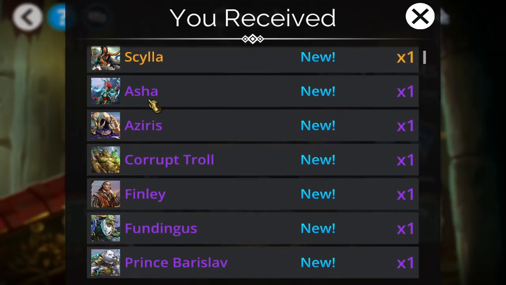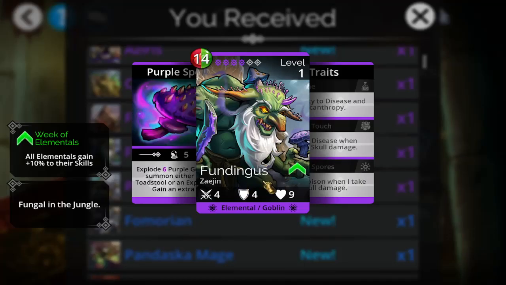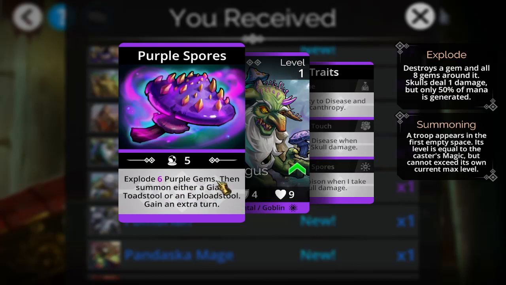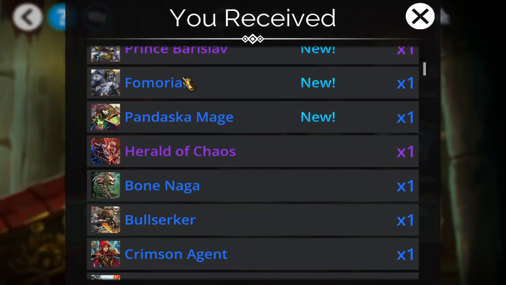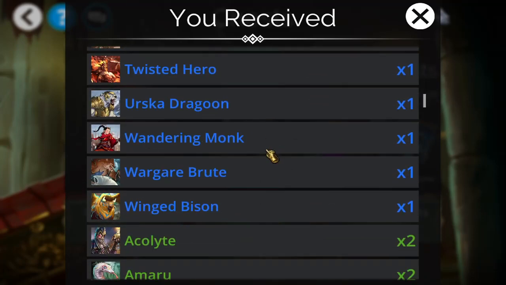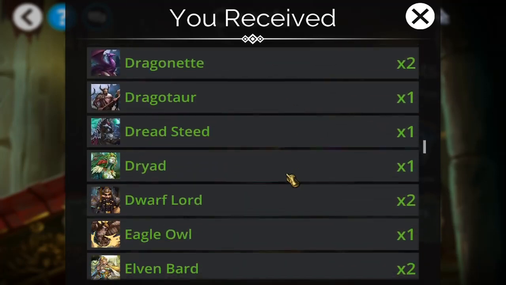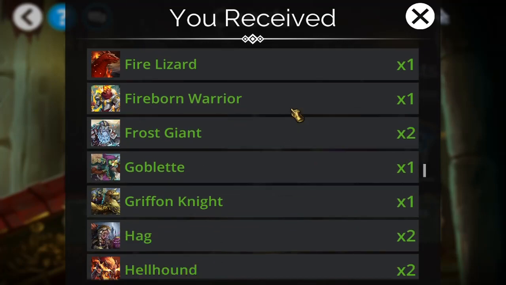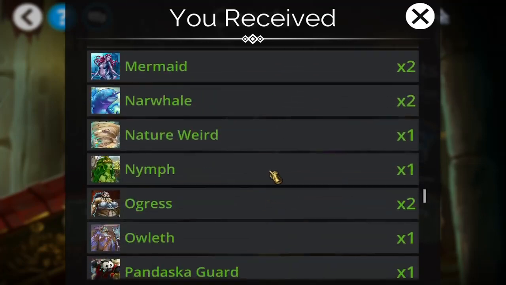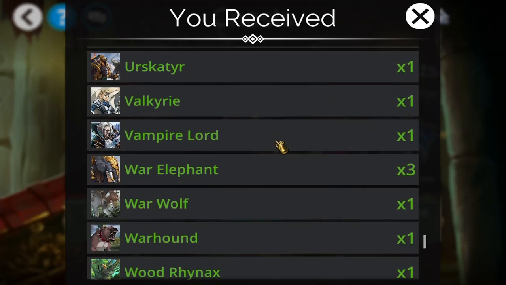She's useful. Azurus. Fundingus is on my undefeated Flaming Oni team. It explodes purple, summons, and gets an extra turn. So I like that. I'll probably put that on my old Goblin team that I'm not using anymore. And what else? Did I get any copies of anything that I need copies of here, so I can ascend, get more stats on like Rowanne or Leprechaun or Clockwork Sphinx or something?